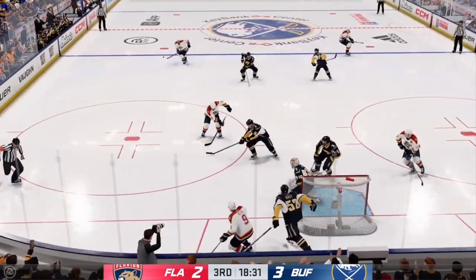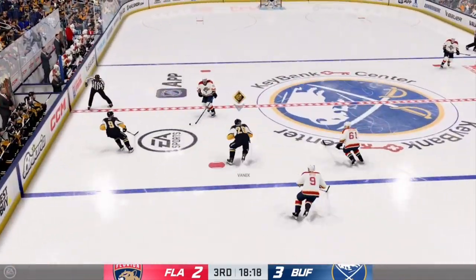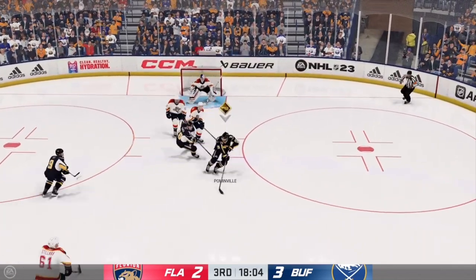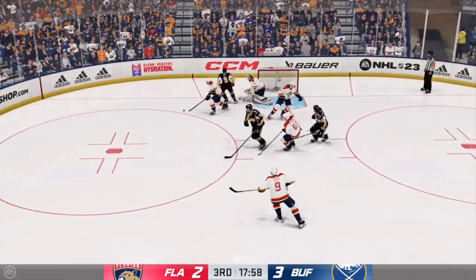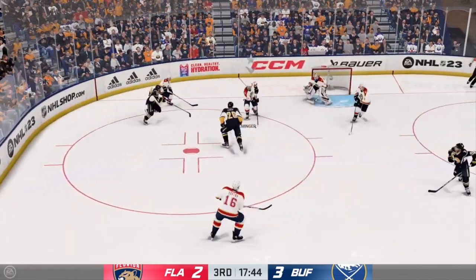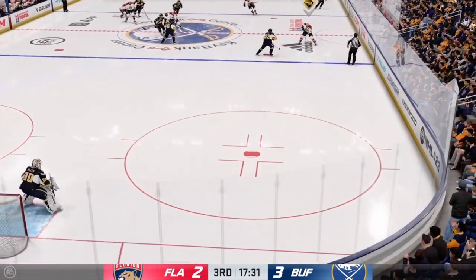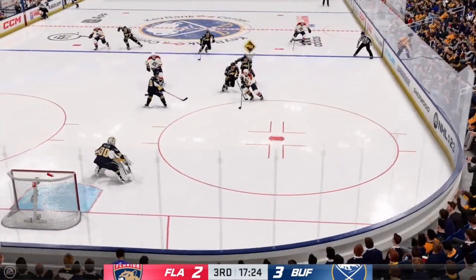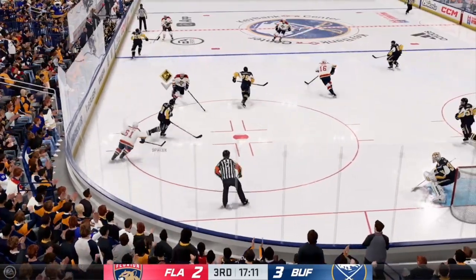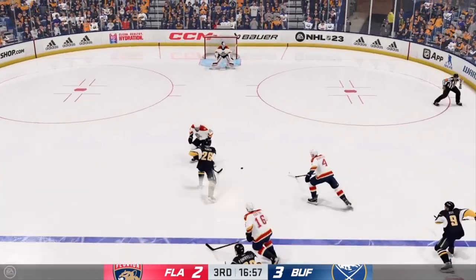Almost lost the puck, but hangs on here as play continues. Receives the pass. Great defensive effort with the stick. Can't connect on the shot, and he makes the save. Oh, and that's poked away in the offensive zone by Roy. Inside the offensive end, now down the left. Here's a shot, and he makes the save. Miller's been super busy tonight, but doesn't show any signs of fatigue. He kicks out another one.